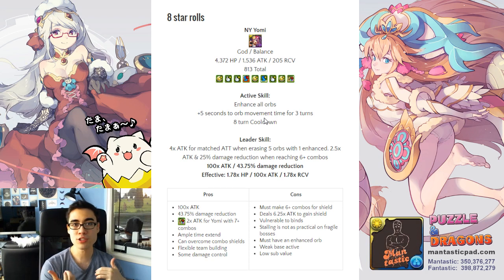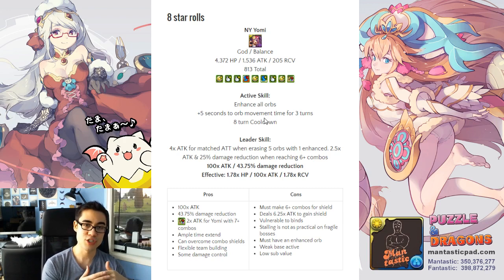Now, the cons to New Year's Yomi is that they must make 6 plus combos for this shield. Granted, every board should be at least 6 comboable, but the main issue is, say the board was jammed heavily or poisoned heavily, you may not necessarily be able to separate 6 unique combos, so there can be some potential downsides, but it's just something small and minor.